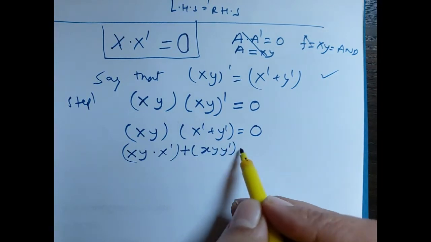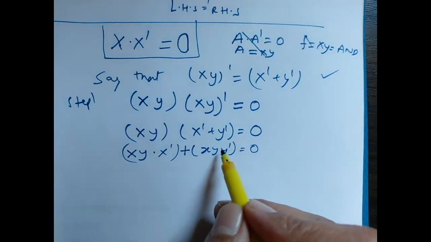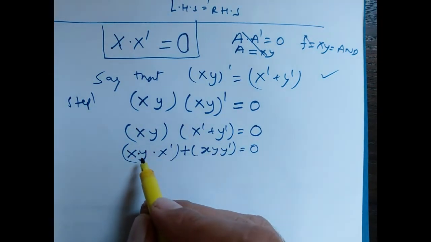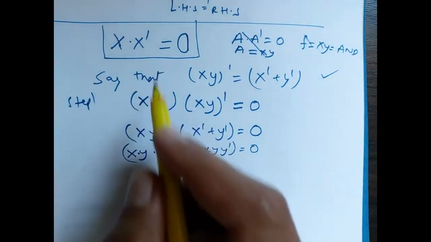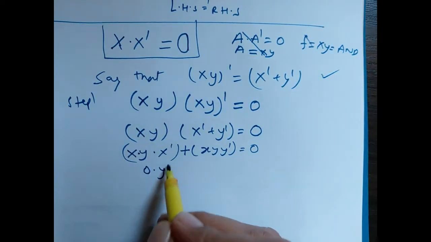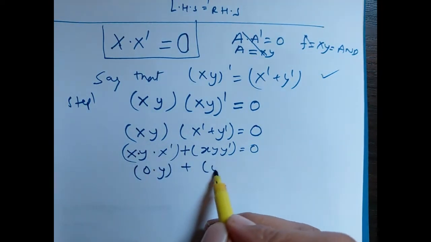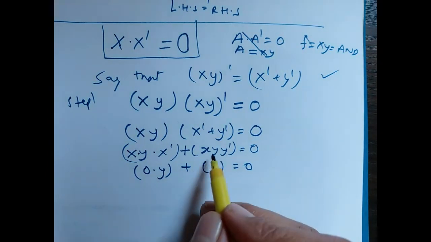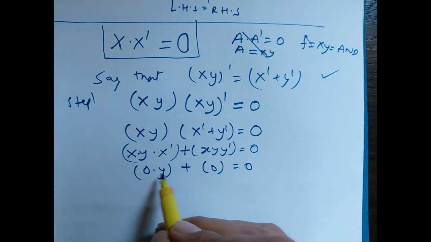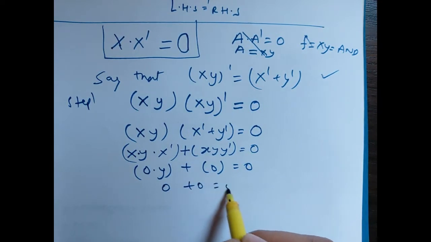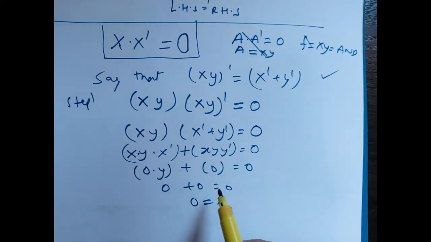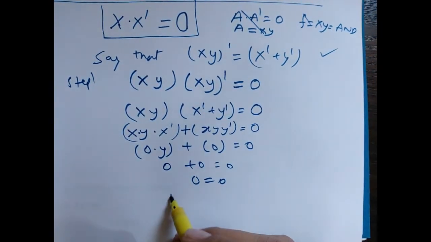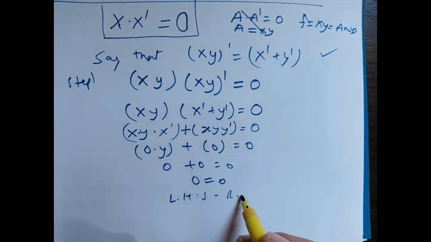X, Y, Y bar. If you don't put a dot, it essentially means the AND operation between all these. So X bar is 0 from the identity, and 0 with any literal is also a 0. So y bar will be 0, and 0 with y, or 0 dot x, 0 dot y will be 0, and 0 OR with 0 will be a 0. This is basic Boolean algebra which you should not keep writing out. So we have proved again LHS equal to RHS.